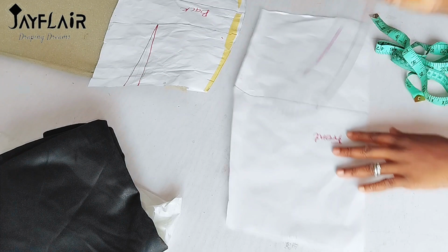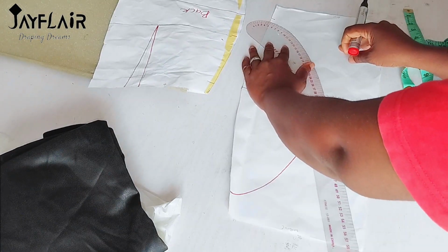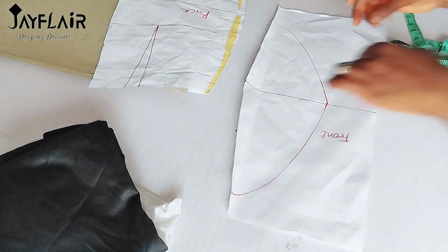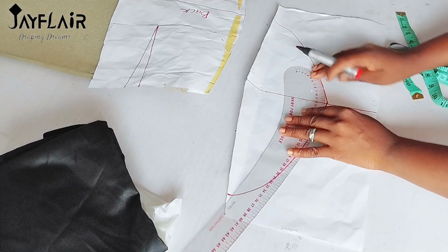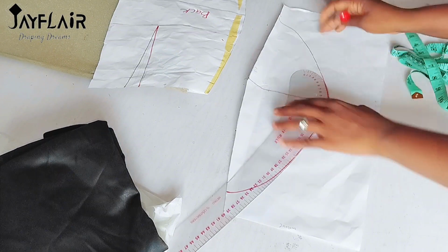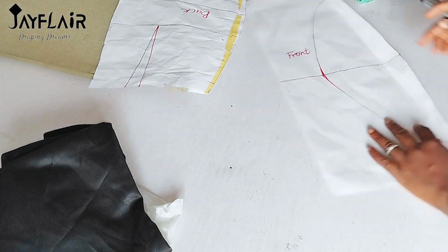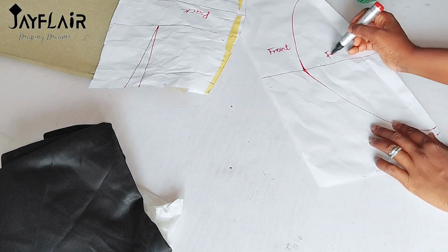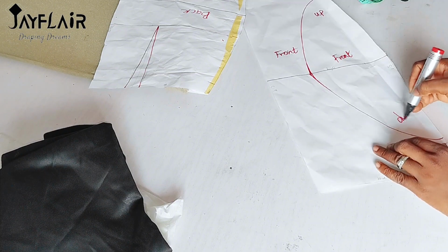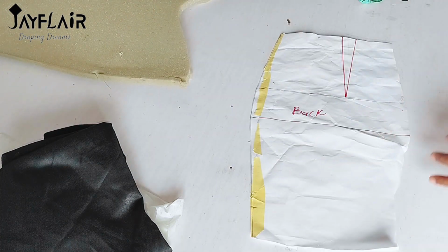And then I'll connect all the points together, and ensure to blend any sharp points. There shouldn't be any sharp points, so just blend it out. Okay, so right now this is my front part. I'm going to write "front" inside here. This is the up, and this is down. So we are done with the front. Let's go to the back.